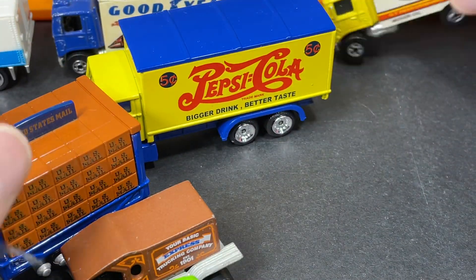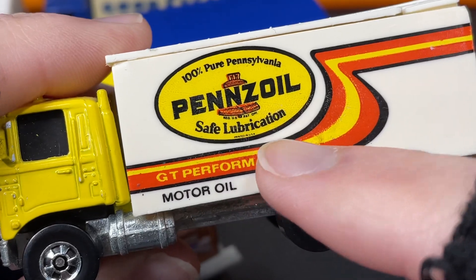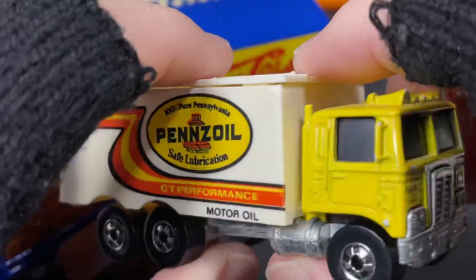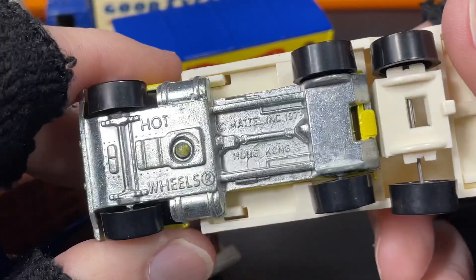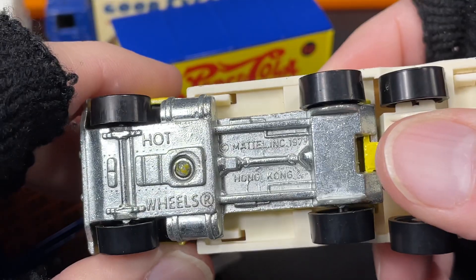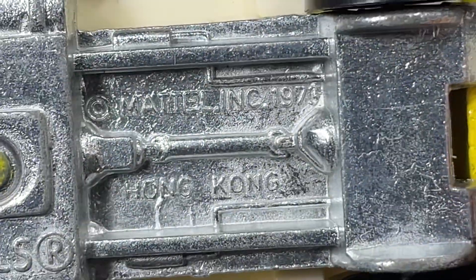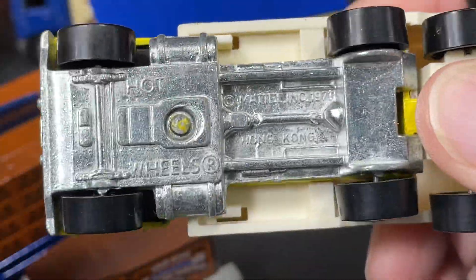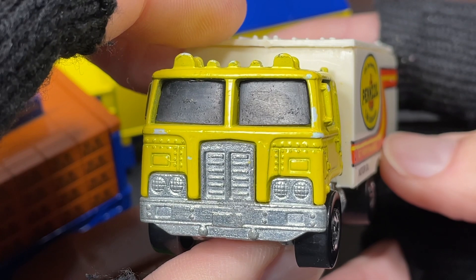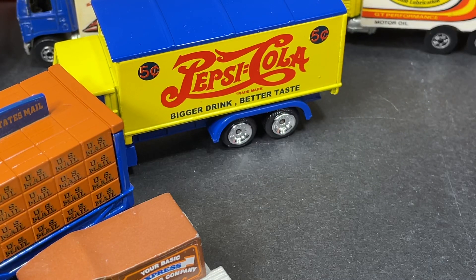I also have this one with 100% Pure Pennsylvania Pennzoil Safe Lubrication GT Performance Motor Oil, which is great for a racing theme if you have a racetrack set up. This one is a Hong Kong copyright Mattel 1971, or 73, kind of hard to see — maybe 73, possibly 71 or 75. Hot Wheels registered name right there. All metal on the grill and on the cab itself, just like the blue one. Very cool — also the doors open in the back.